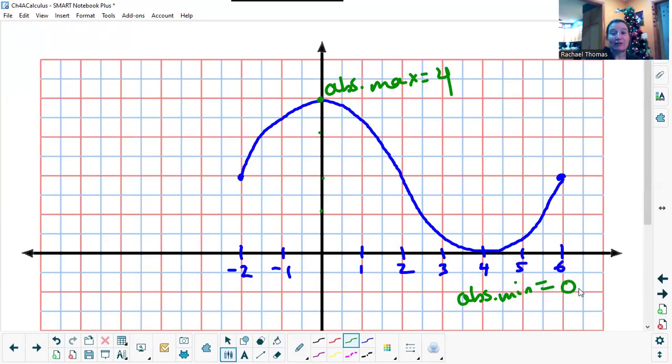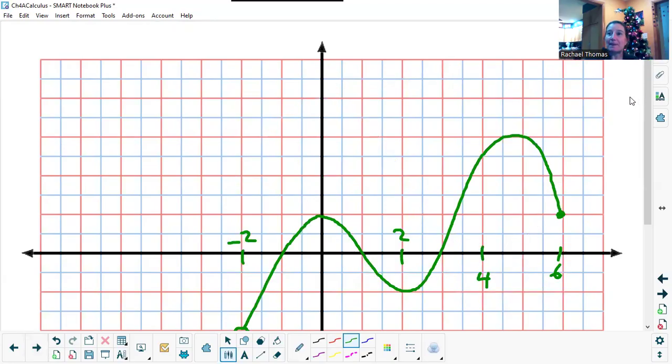Right? I give this question on quizzes, and very often I have students who tell me the absolute maximum is 0 and the absolute minimum is 4, because they're looking at the x values. If you think about what you're saying there, it'll make total nonsense, right? An absolute max can't be less than an absolute min. The absolute max has to be greater. Please make sure you're using the y values. That's important.